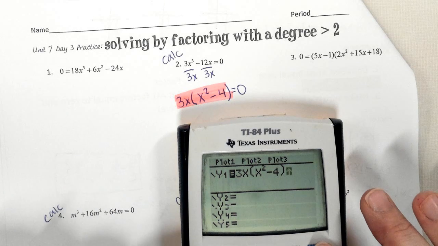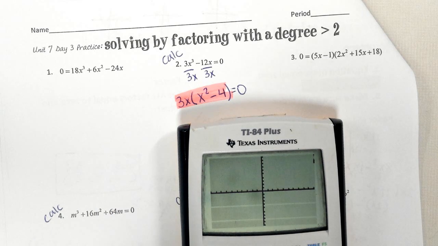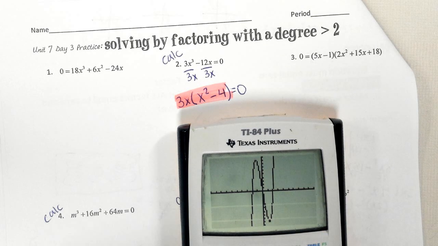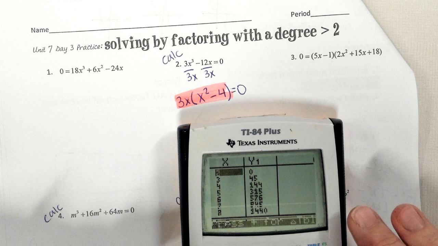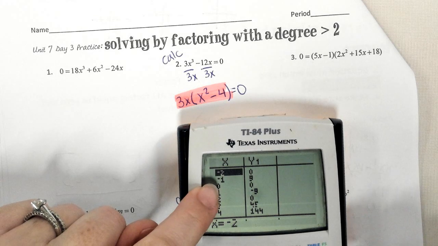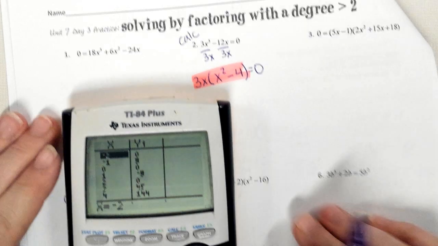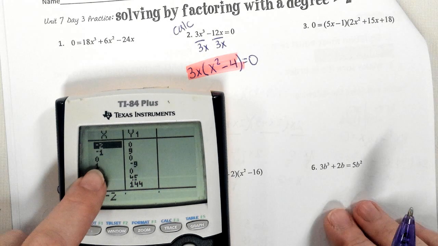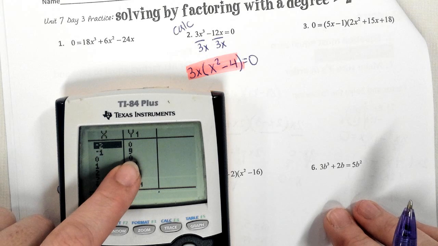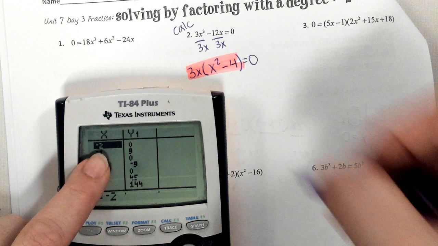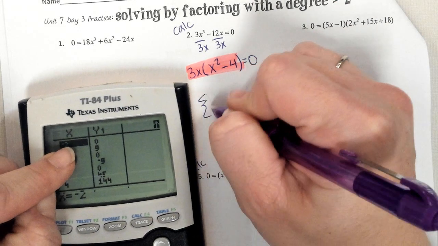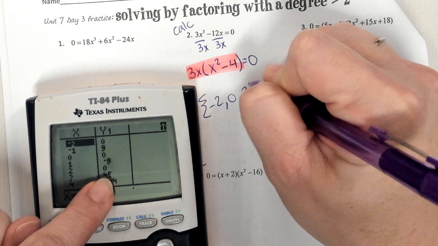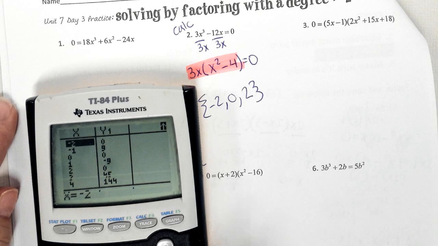I'm going to hit graph first. Why did I hit graph first? So you can see how many times it touches. How many times does it touch? 3. So second graph, I'm looking for 3 answers, one of which was negative. There's my negative. So my answer is the x value when y is 0. Do I care when x is 0? No, only if y is 0 at the same time. Okay, so x is negative 2, and then 0, and then positive 2. So there's my 3 solutions.